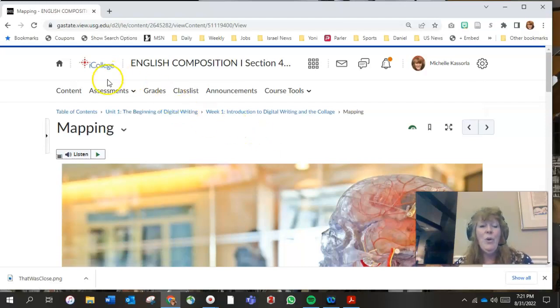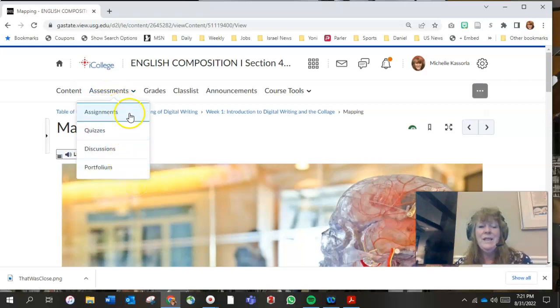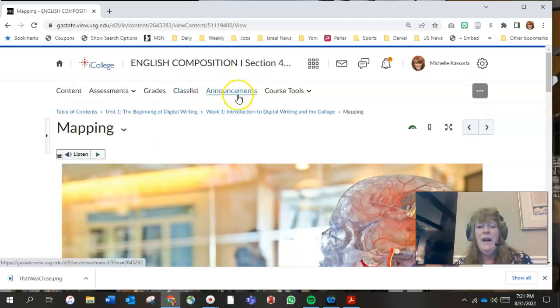Okay, going across the rest of it, here's assessments. This is just assignments and quizzes and discussions, lists of them. But it's very confusing. I would highly recommend you just stay with content, okay? And also you're going to want to read some of the stuff so that you're ready for the quizzes and stuff. This is your grades. You can check on your grades. This is a class list, of course, of all the students. Announcements is a list of all the announcements in the class. All right, I think that's it.